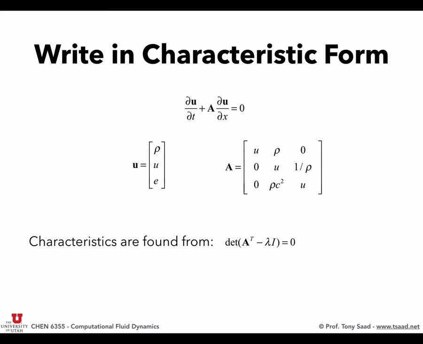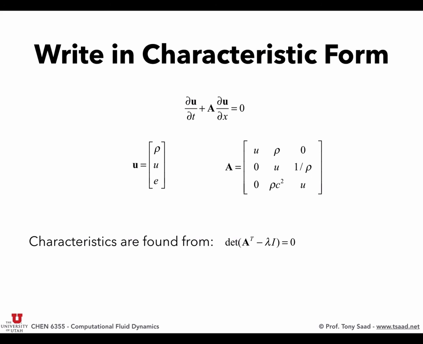Okay, so the characteristics are found from the eigenvalues of this matrix. To get the eigenvalues, we have to solve this polynomial, the determinant of A transpose minus lambda I equals 0. The roots of this polynomial are the eigenvalues of the system. Now, what are the eigenvalues? They represent the characteristics. What are the characteristics? Remember, in the characteristic discussion, we find lines on which the PDE becomes an ODE. And on those lines, the information is going to move at those speeds along the line. So you can think of the initial condition moving as fast as where those lines are.